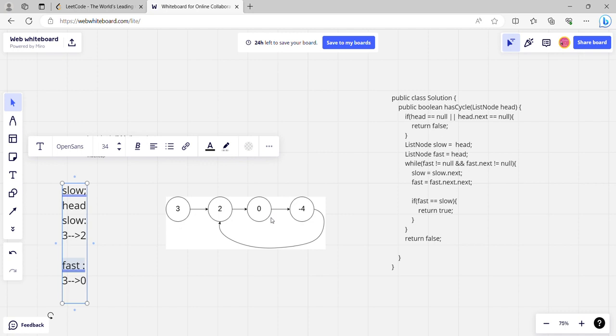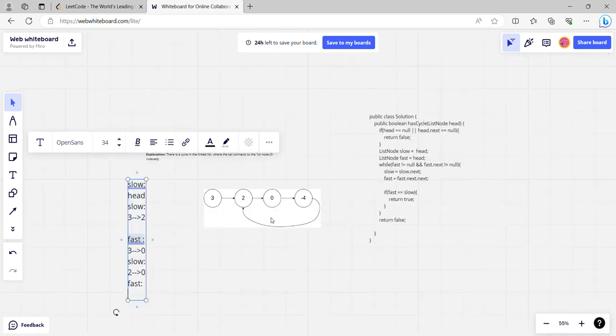So now slow moves to 0 from 2, and fast moves to 2 from 0.